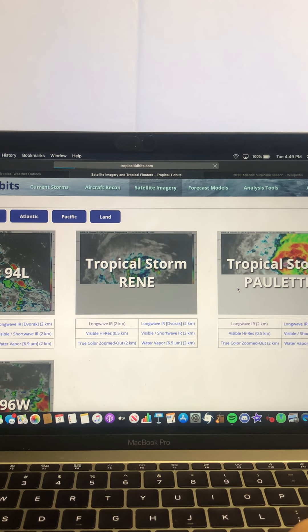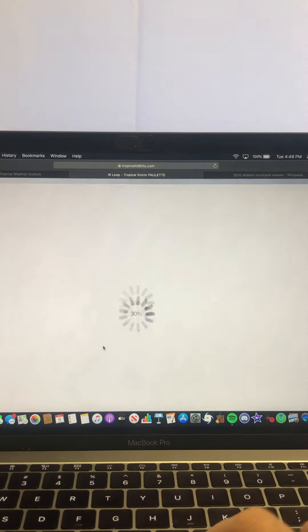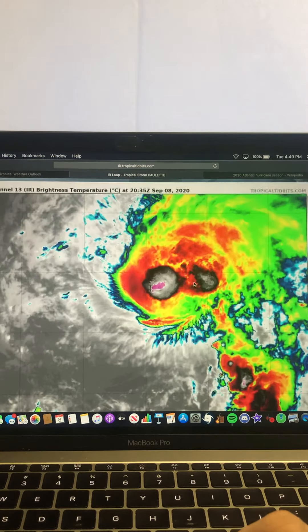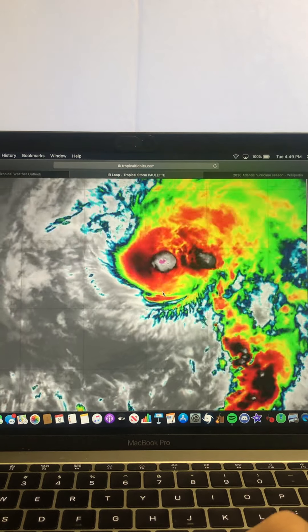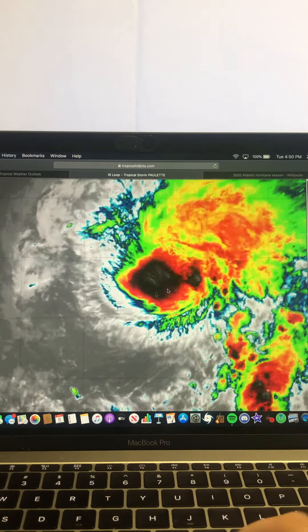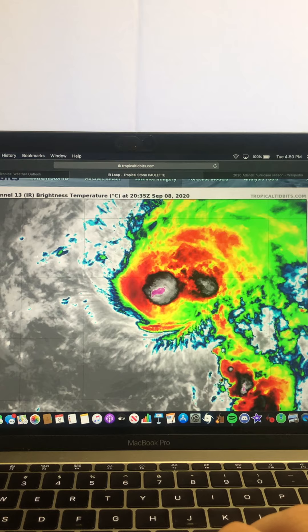Paulette does have a very good look to it for a tropical storm, especially a strong tropical storm as it is right now. You can see it has a really good amount of spin to it, lots of decent convection, especially good convection around the center. It has good outflow. It looks very, very nice and healthy, though I do believe there is shear that it is going through, so it is kind of pushing the storm more towards the north and east, but it is heading more in a north-to-northwest direction.